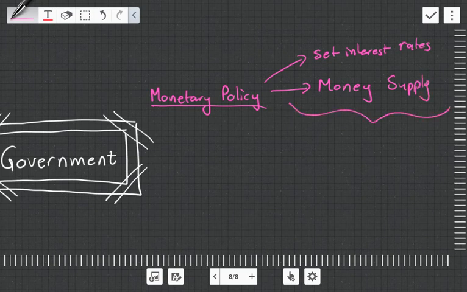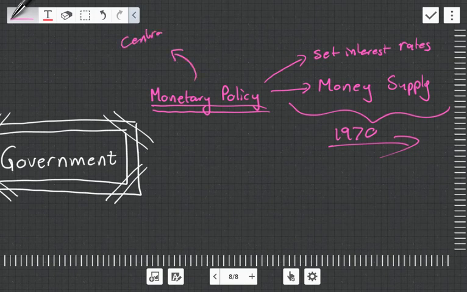And monetary policy since 1970 was adopted by quite a few governments, which was great because it did allow for some great economic growth. So monetary policy, in my opinion, is good. But it is something that the government outsources to central banks, who are supposed to be independent. But since the government sets the directives, that independence is very much questionable.